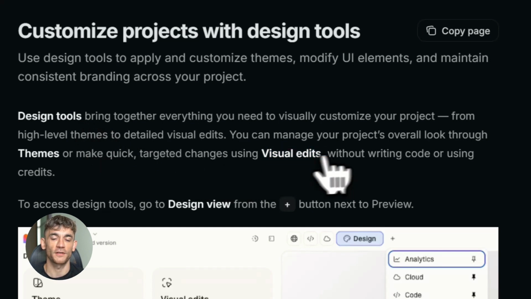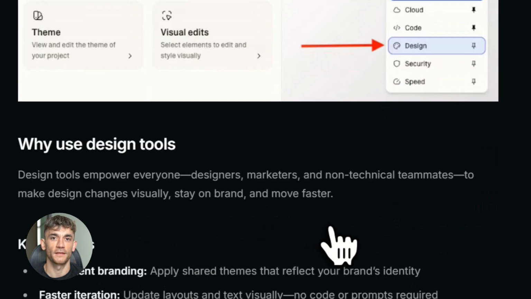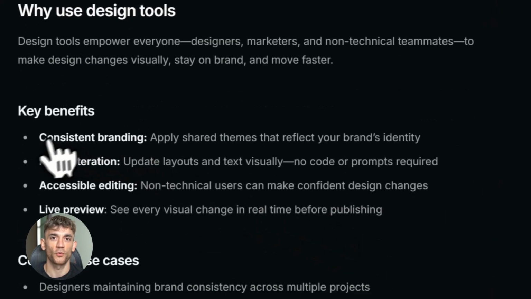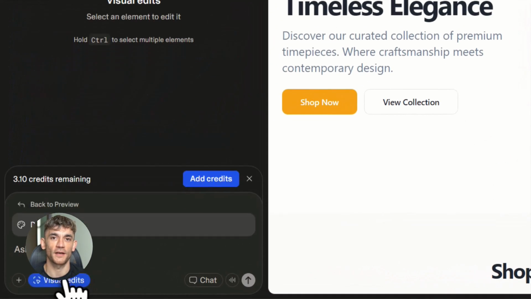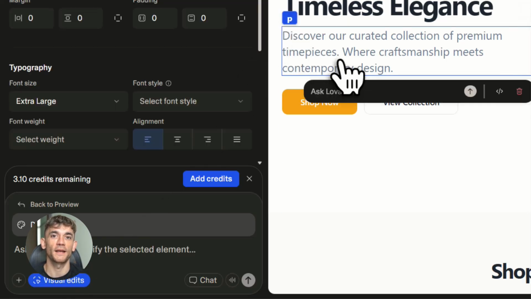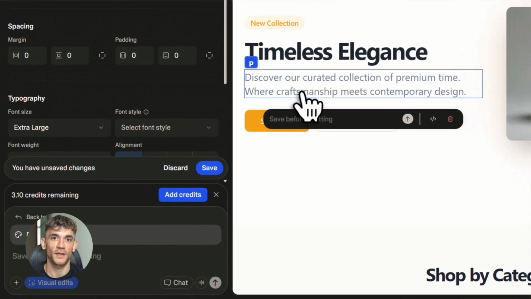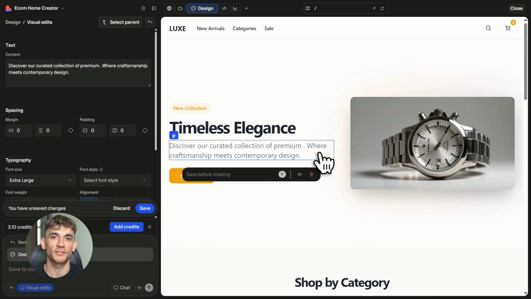Now, let me talk about some of the other improvements that came with this update, because Lovable didn't just add three big features and call it a day. They also enhanced a bunch of smaller things that make the whole experience better. First, text editing got a massive upgrade. You can now edit text directly on your pages without opening a separate editor. Just click on any text element and start typing. You can change formatting, adjust styles, and see your changes in real time.